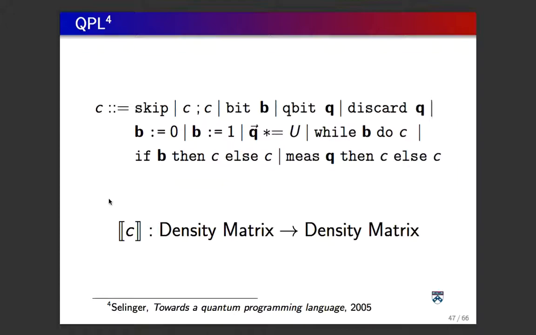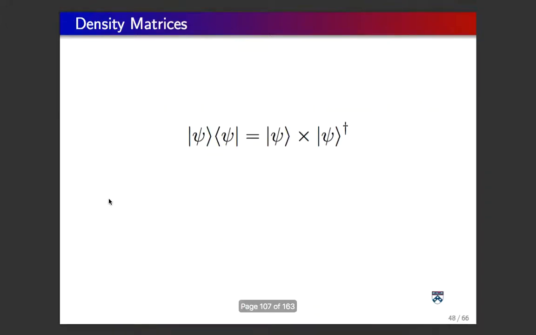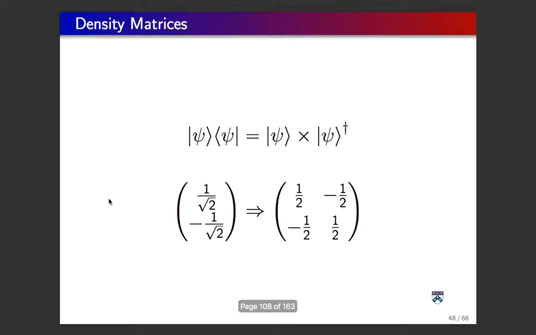And since I haven't said what a density matrix is, I'll say that. So what is a density matrix? If we have a pure state, which we're going to represent by psi, this one on the left, then to get its density matrix that represents the same quantum state, we just multiply it by its transpose, which we transpose by flipping the bracketing. So for example, that quantum state that we've looked at a lot, 1 over square root of 2 and minus 1 over square root of 2, now becomes this matrix.